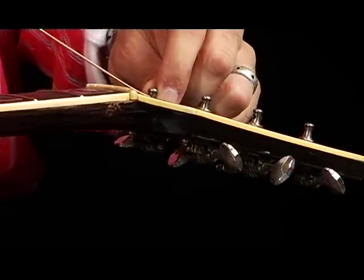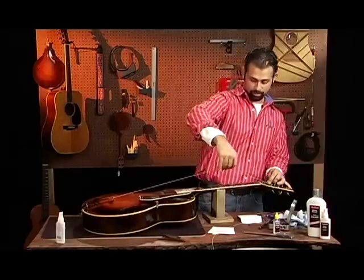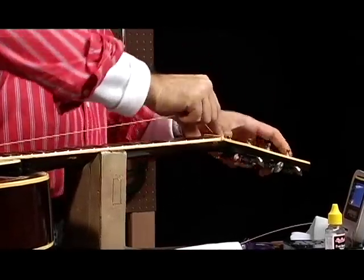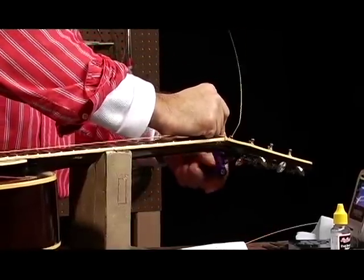Place your hand over the 7th fret. Grab the slack. Wrap it once over the top. Start winding the string downwards.